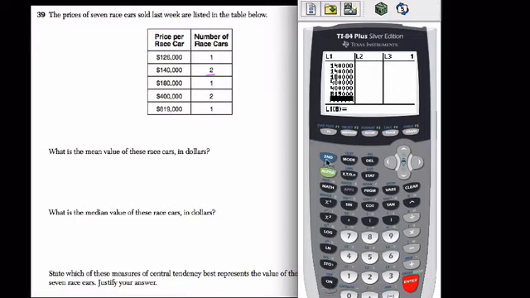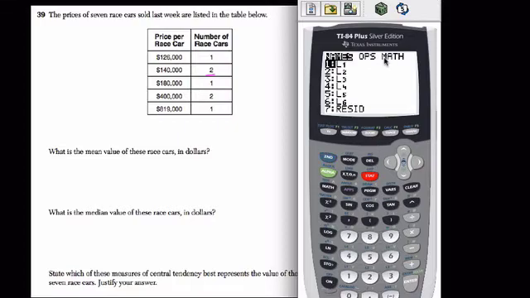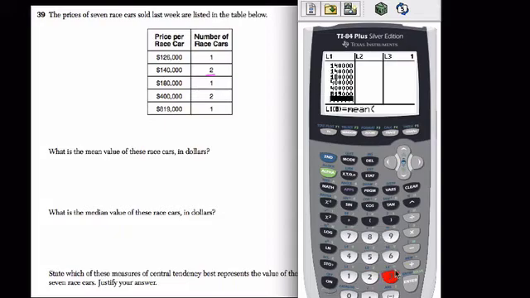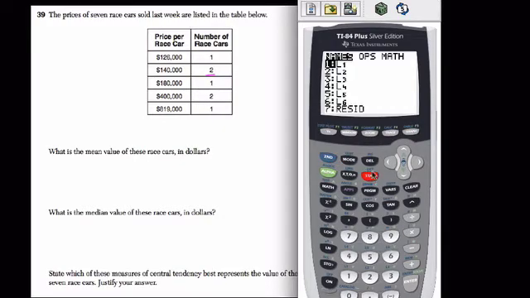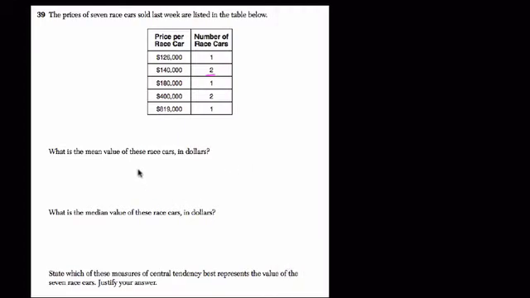I want to calculate with that. Hit second stat, and see this math over here. You want to scroll over. Mean is the third one. Hit 3. So I want to find the mean of list 1. Hit second one, and it will give me that value. Here, though, this isn't what I wanted, it didn't give me the value in the list. I don't like that. Delete that value. Quit out of this because that looks too confusing for you. Sorry. So I'll hit second stat again. Scroll over to math. The mean of list 1. Second one is list 1. And here's my mean. So 315,000.